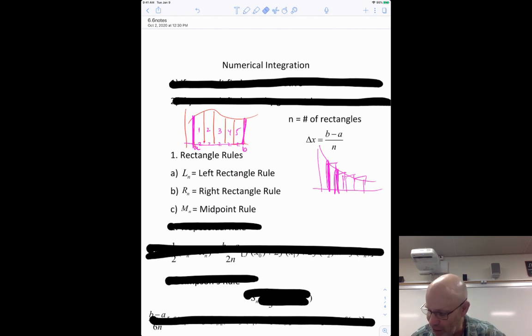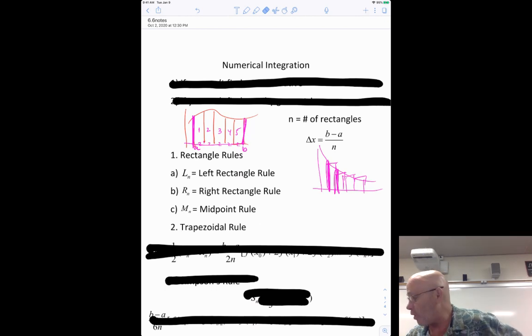The third method is called the midpoint rule. And that just means go to the midpoint of the rectangle and use that to find your height. We just stay consistent with each rectangle. Notice we have 5 rectangles to add up. We just stay consistent. Either always use the left, always use the right, or always use the midpoints, okay? So those are the first 3. These are not the 3 we typically do because they're not as good as the other ones.